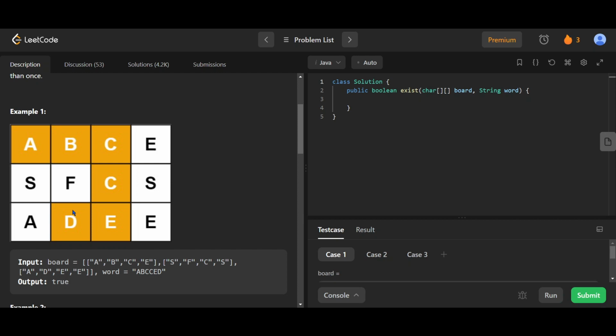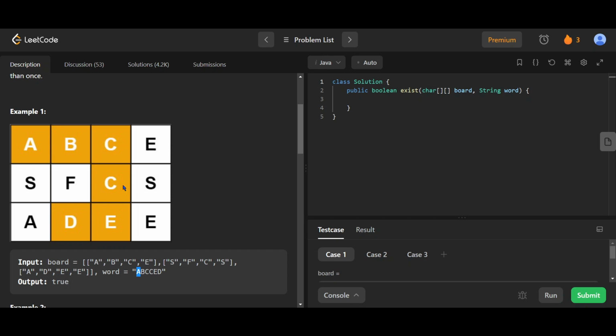Now, if I have to search a word in the grid, first of all I'll search for the first character, right? So whatever is the first character, A. I'll go to the grid and find A. I find A in the first position itself. Then from that position, I'll do a DFS sort of, and try and find the word. So from A, I go in all four directions, and in one direction I get B. Then from B, I'll go in all four directions, but I wouldn't want to go back to the one I came from, so I will have to maintain that path. But okay, that's typical DFS.